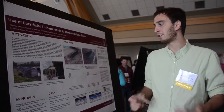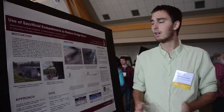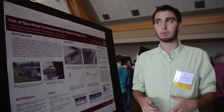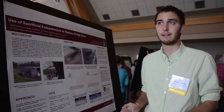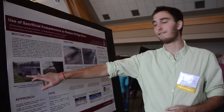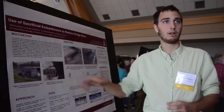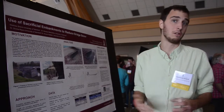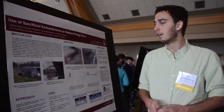After an interview with a former professor of UVM, Richard Downer, who worked for FEMA, he mentioned that during high flow events, the bridges that survived the best during Irene were actually ones where the embankments failed before the actual bridge did, and allowed that alternate path for water to go through, along with debris as well, so that debris wouldn't hit the bridge and potentially cause it to fail.